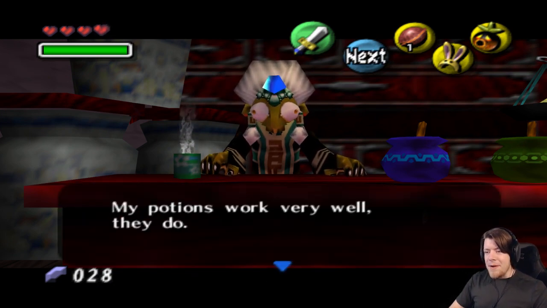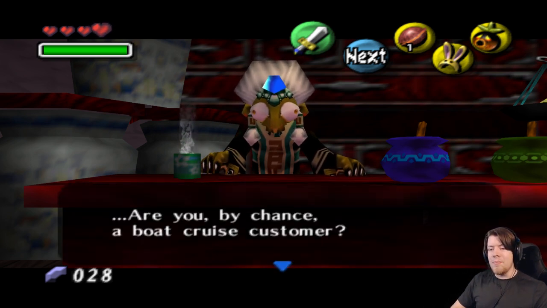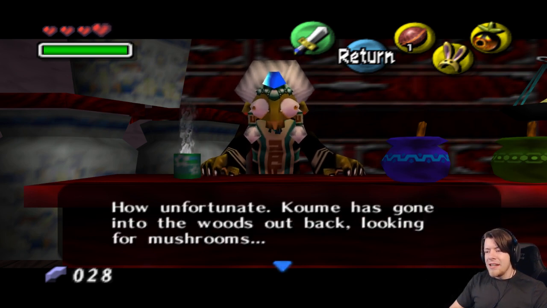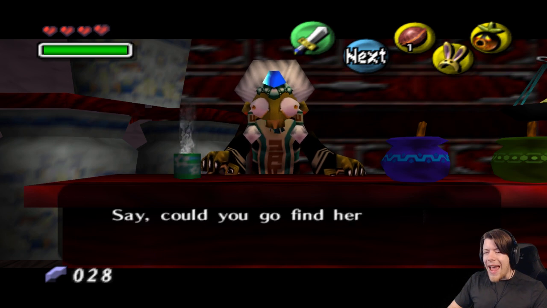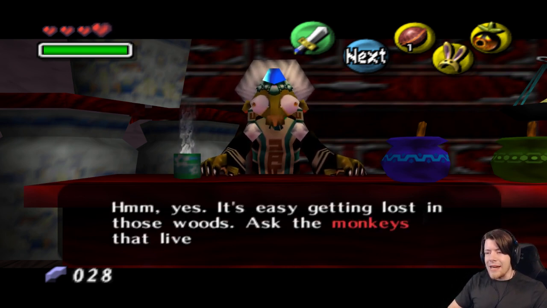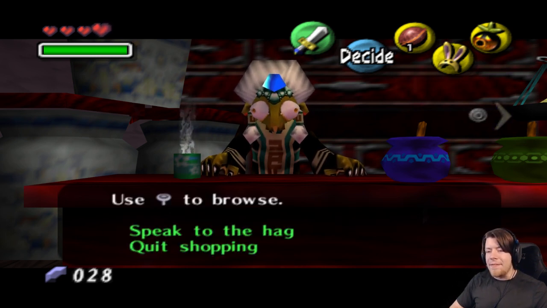Welcome. My potions work very well, they do. Are you by chance a boat cruise customer? How unfortunate. Kume has gone into the woods out back looking for mushrooms. Now that I think about it, she's a bit late coming back. Say, could you go find her for me? Yes. It's easy getting lost in those woods. Ask the monkeys that live there.